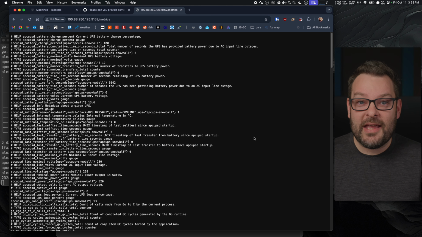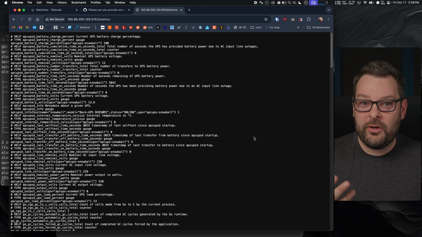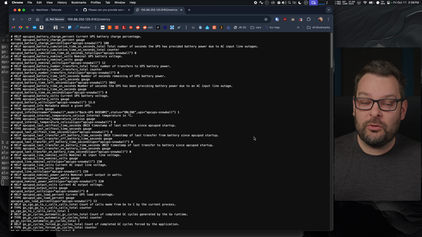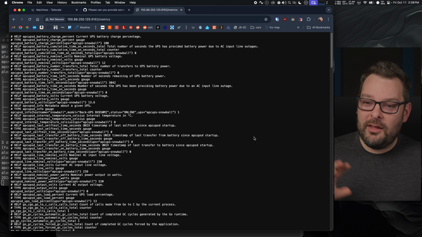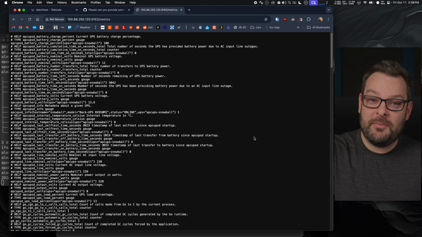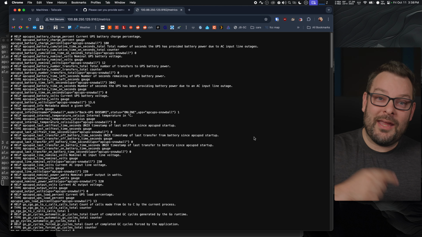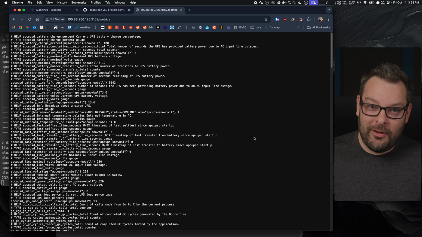And we can see this is how the Prometheus exporter, the node exporter, presents information to Prometheus. So what Prometheus will do, we're going to configure that in a minute, it will reach out to this HTTP endpoint over Tailscale and scrape all of this information every 30 seconds, every 60 seconds or so. We can then put that information into Grafana to create our graphs.